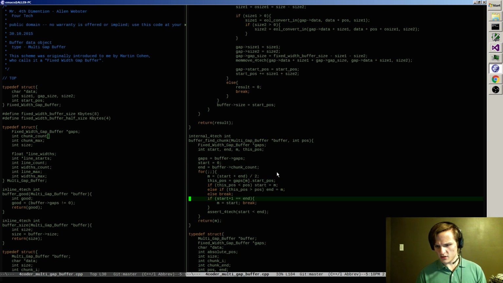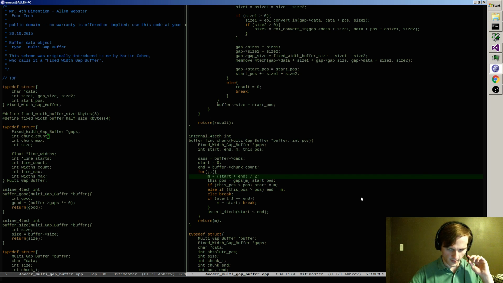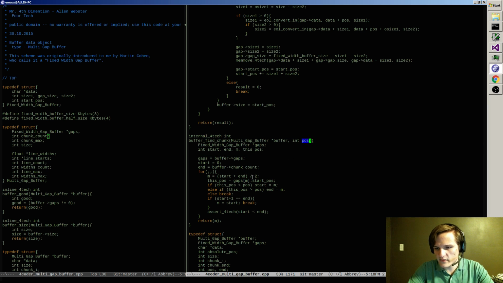And what happens if position is past the end of the whole buffer? If the multi-gap buffer contains 1,000 characters and I ask for position 1,000, does it give me one past the, does it give me chunk count? End equals chunk count. That will always be less. This position will continuously set start to M right up until the point where start is 1 minus the gap, but start is always less than end.